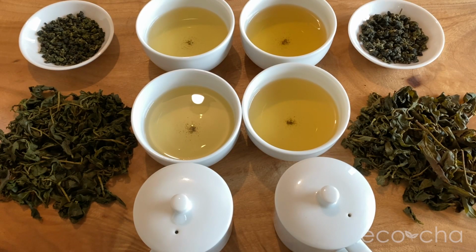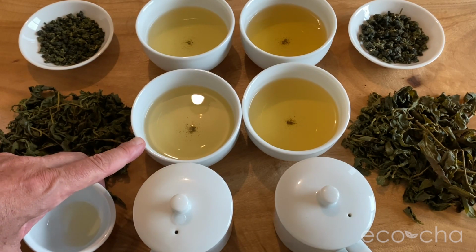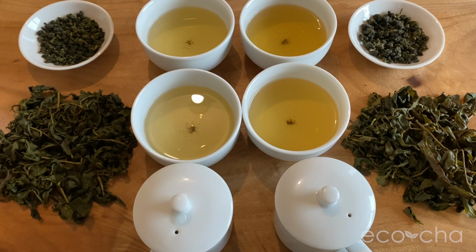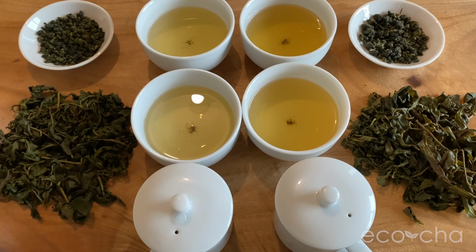Okay, we went ahead and snuck in a first taste of both harvests before we continue to talk about it. We noticed that the spring harvest classically has a lighter, fresher, a little more complexity, fruity, floral character. They maintain the lighter oxidation to preserve those delicate spring flavors that are classic to High Mountain spring tea. And with a little more oxidation of the summer harvest, we get a more substantial brew, very nice mouthfeel, less of the high notes, so to speak, in the flavor and aromatic profiles, but satisfying and substantial and rich, I might say, brew nevertheless. Just a little more mellowed out and more palate, less nose.